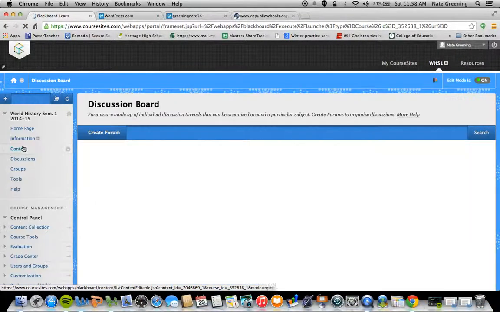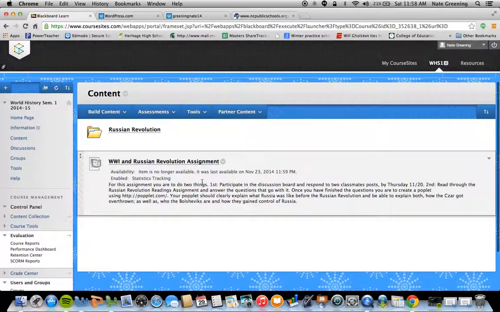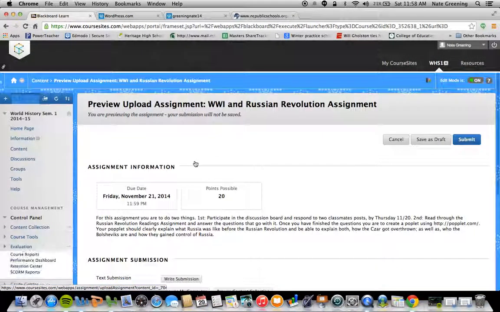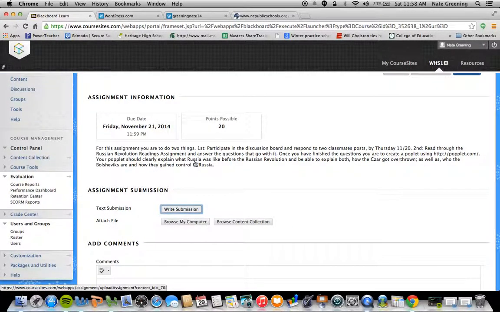Once they've done this, they'll go back to the content page. And then my other assessment that I'm going to have them do is not actually in the CMS. I want to have students use this as their class site, and then ultimately be able to find other ways of improving their education. And one way I found to do this is through Poplet.